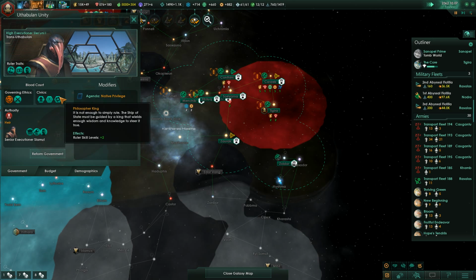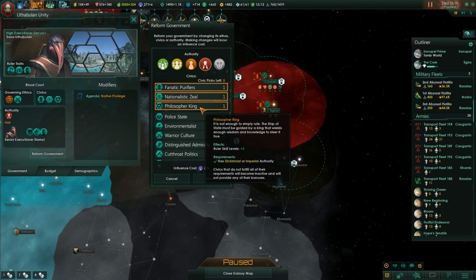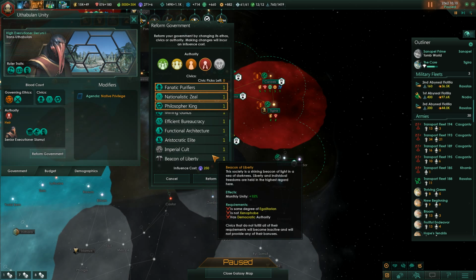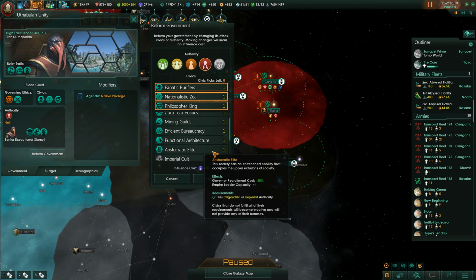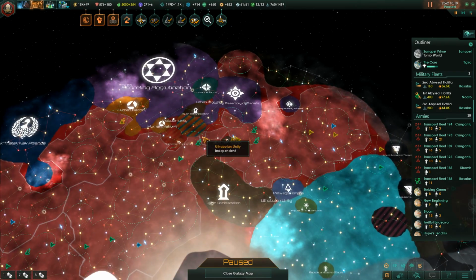But I'm considering getting another thing of this. Yeah, research that instead of Philosopher King. Like mining guilds or whatever. But it costs influence as well, so let's not do that right now.